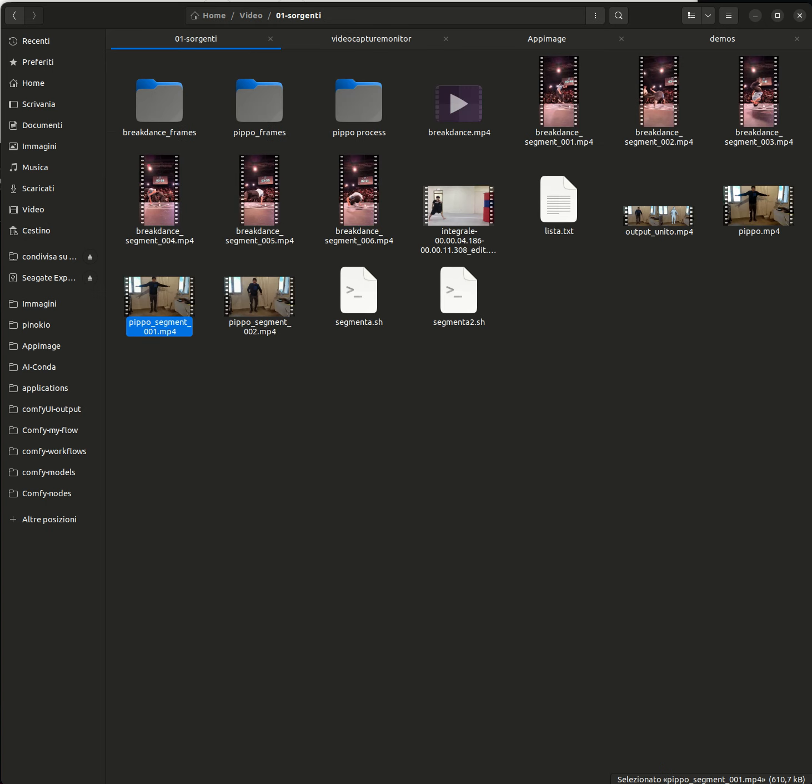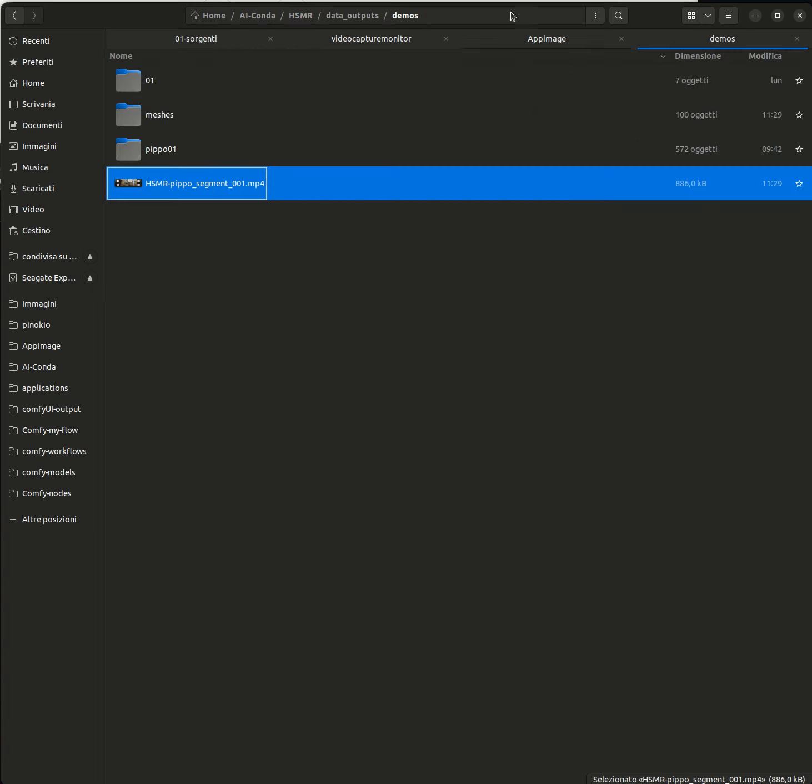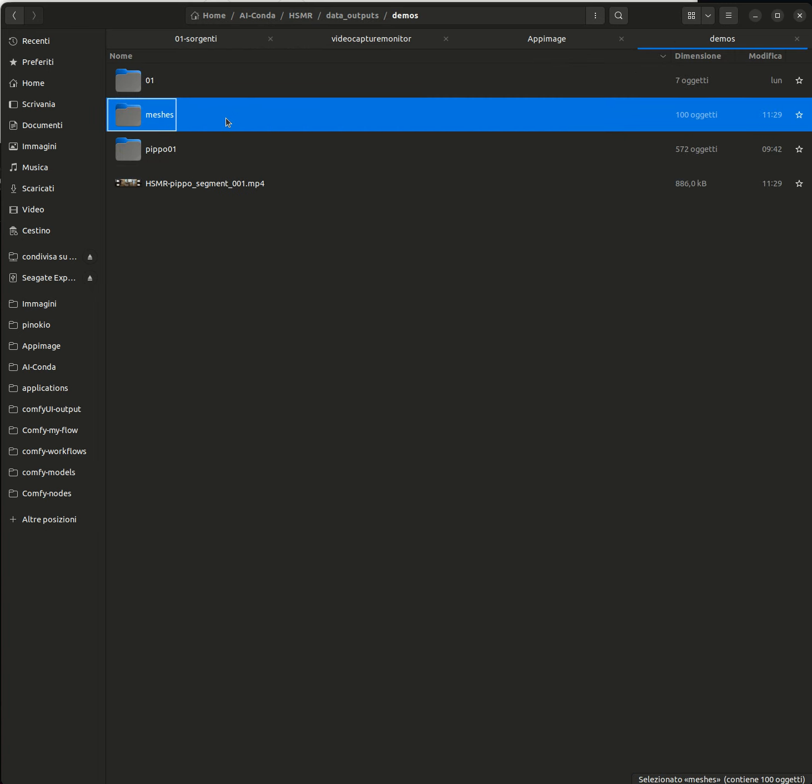If you have to continue processing the second video, the first thing you have to do is change the name of this folder, because processing the second video will store the files on top of the previous ones. So you have to change the name to meshes 01.